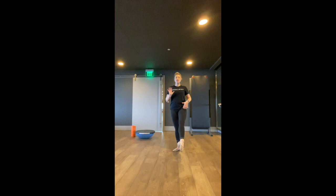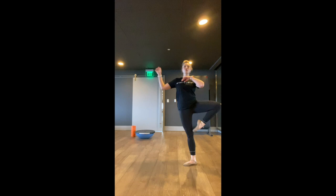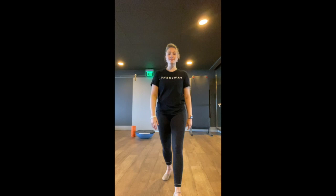What I want you to focus on is really letting your weight transfer from one foot to the other, and then your pas de bourrée, back, side, front. I would like to see you lower down straight legs, and then really scoop that passé up and close nice tight fifth in the front. And then you'll just do the same thing four times on the right foot, four times on the left foot. Here we go.